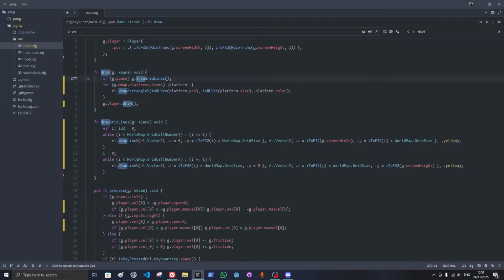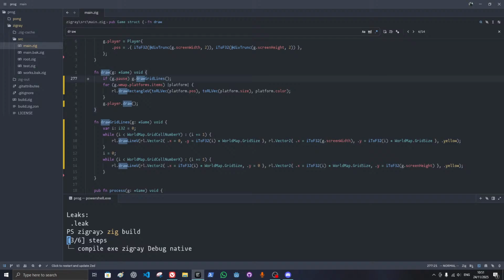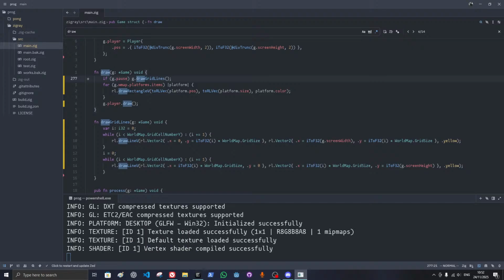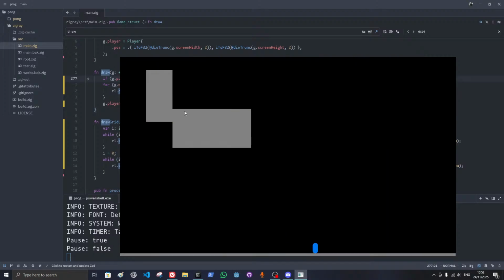It should be okay. Okay, if I pause, I see the grid. I don't have any movement. I unpause, and I have no grid anymore. Okay, that's funny.